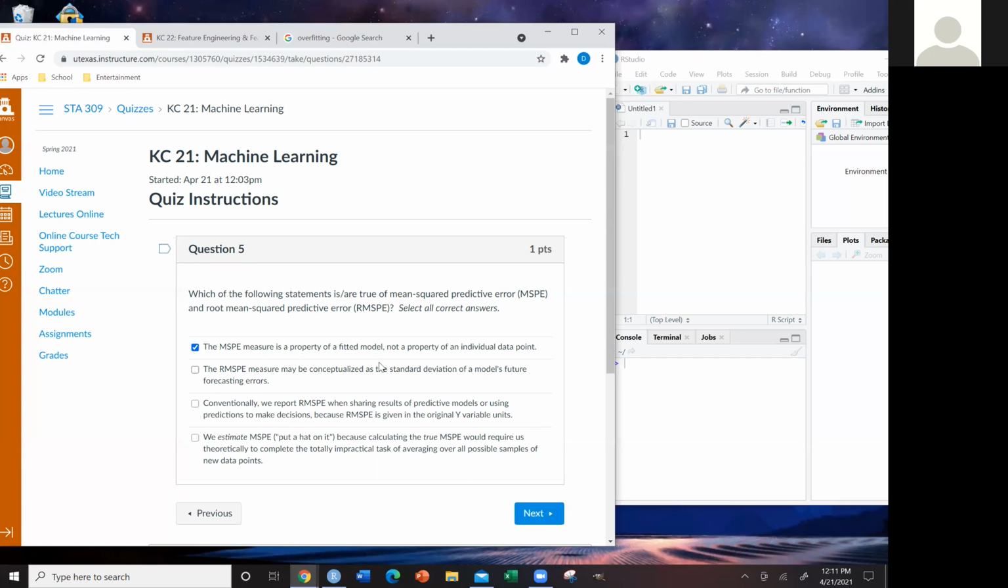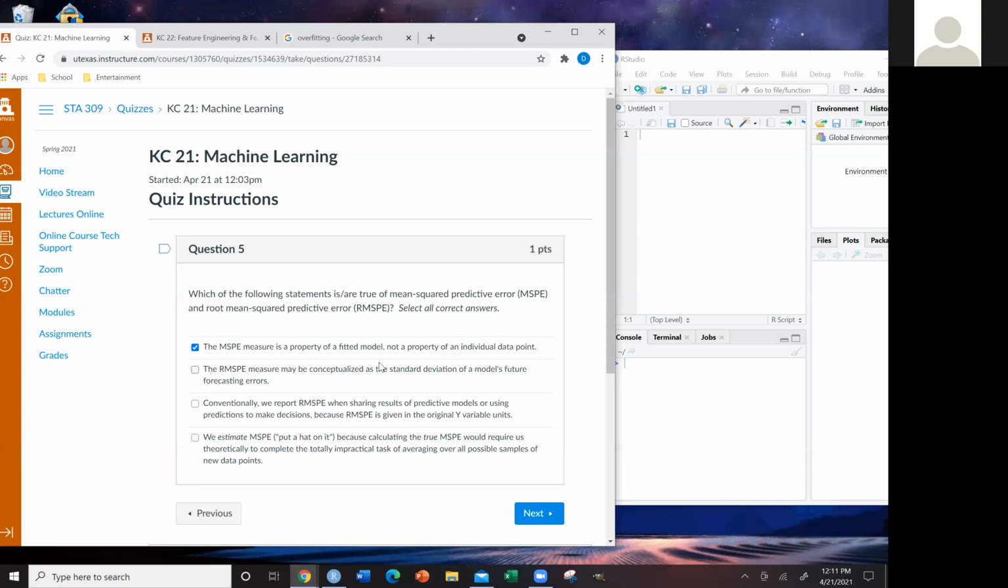Mean square predictive error. So error, it's kind of like what we calculated a few homeworks ago when we were asked to calculate a residual. You remember calculating a residual was the difference between the observed minus the predicted, right? And that was called a residual. It's also called an error. If what you do for all your data points is take all the errors, you square all the errors, you add them all up and take their average value, then you're talking about the whole model. You're not talking about a single point. So that's what mean square predictive error is talking about.